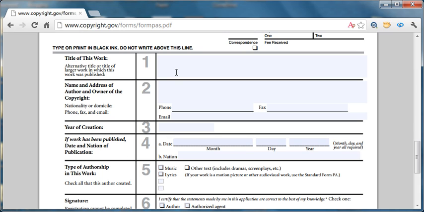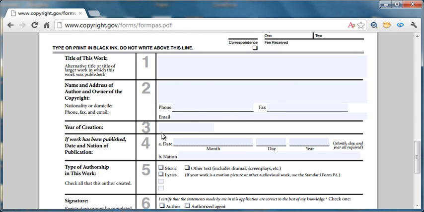I remember someone saying on a message board or somewhere that it's not wise to copyright all your songs like that. Well, again, I've always done it that way. I've never had an issue, and it's cheaper to copyright a bundle of songs at once than it is for $65 per song. I think that's too much. Name and address of the author and owner of the copyright. This is pretty self-explanatory. You just plug in your info here.